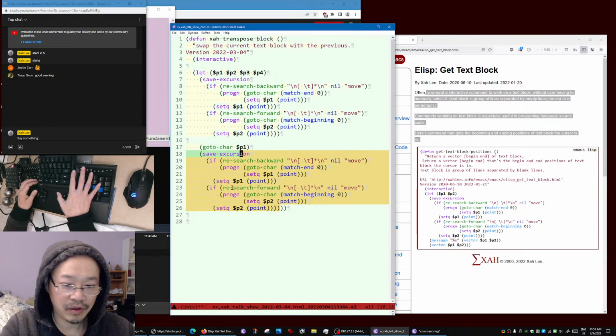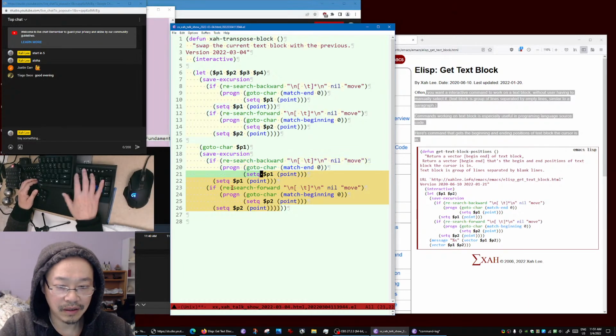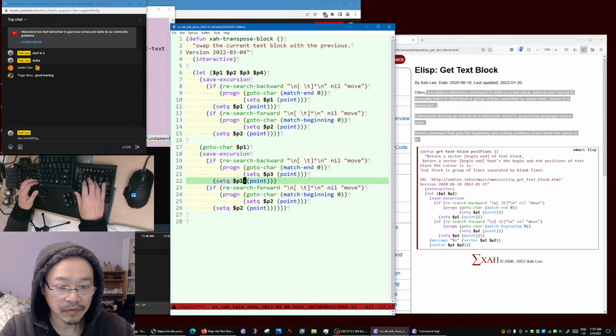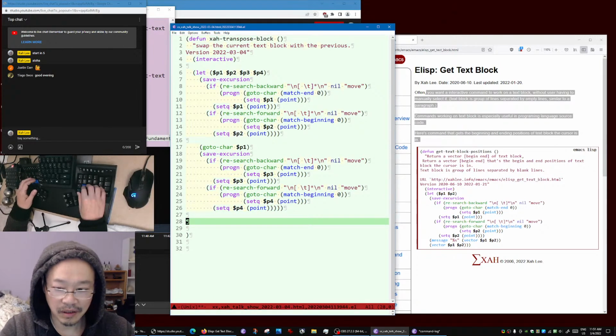Then we do the whole thing again, just like before. Then you set this, it's going to be P3 and P4. Okay, let's just do it quickly.